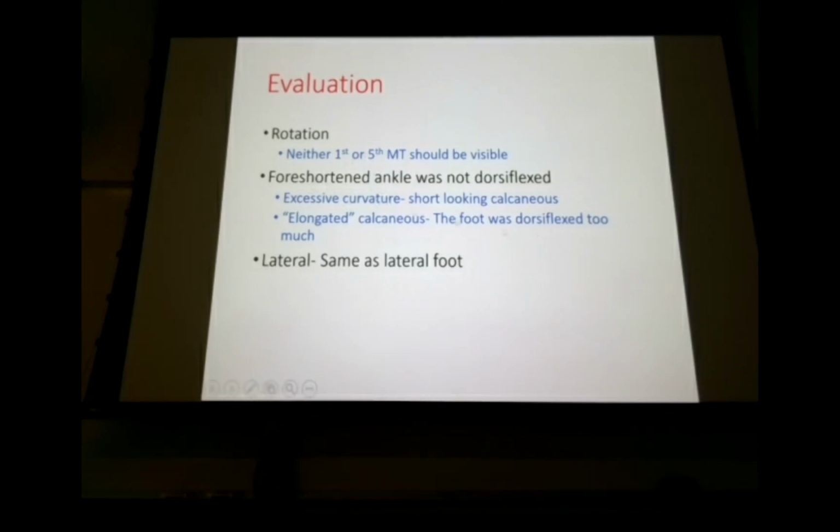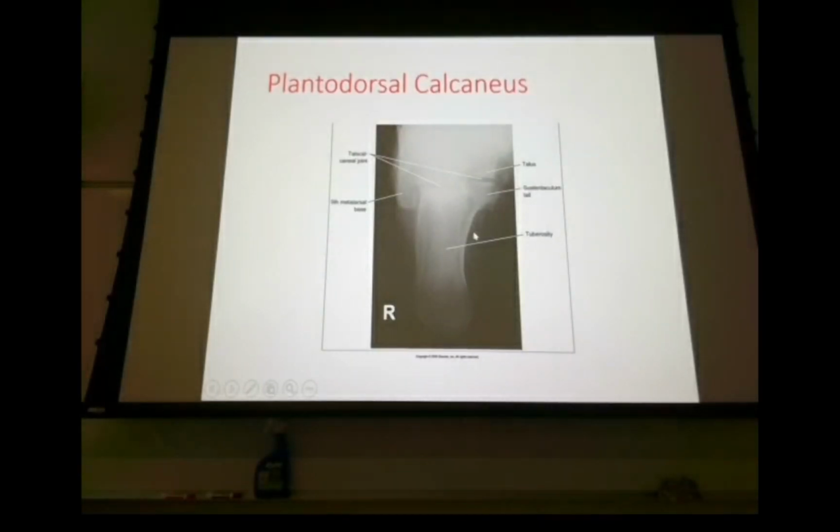But the projection of the calcaneus should look somewhat like that. So if it's a little bit scrunched, that indicates foreshortening. So maybe the toes were pointed a little bit, but not enough to get the rest of the foot overlapped on it, right? Or if your angulation was too steep, then the calcaneus is just going to look really stretched out.